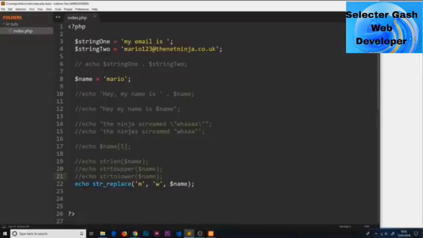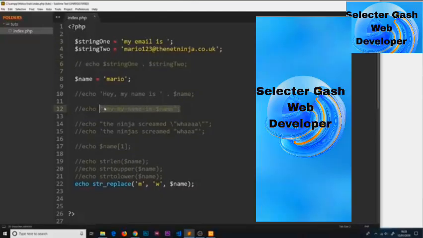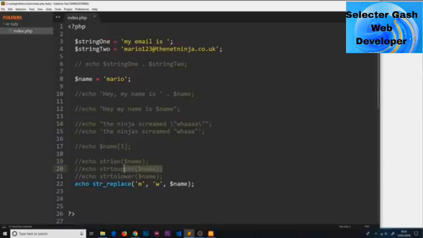Okay, cool. So there we go, my friends. That is strings in a nutshell. They can be enclosed either in single or double quotes. We can concatenate strings, use variable interpolation in double quotes, and we can also escape characters and use functions on strings as well. Okay, so in the next video, I want to take a look at a different data type, and that is numbers.